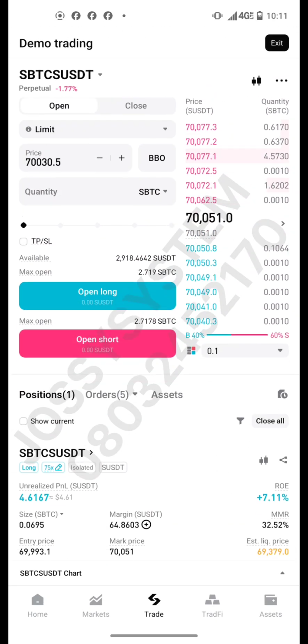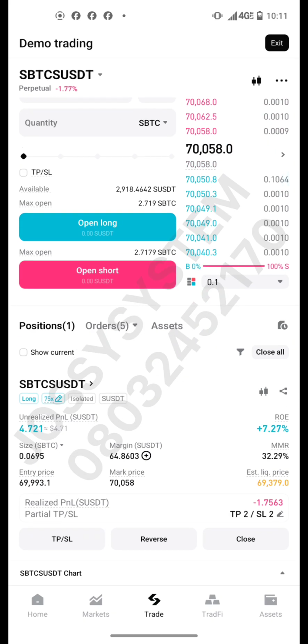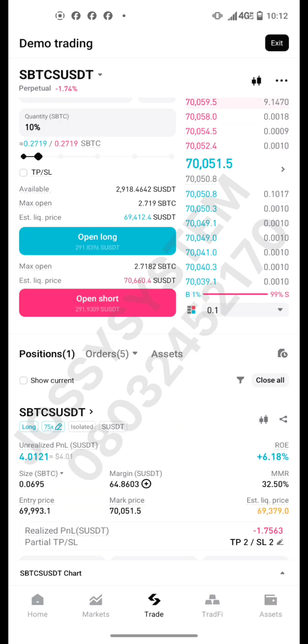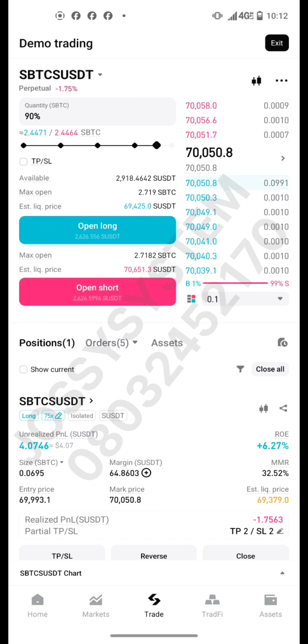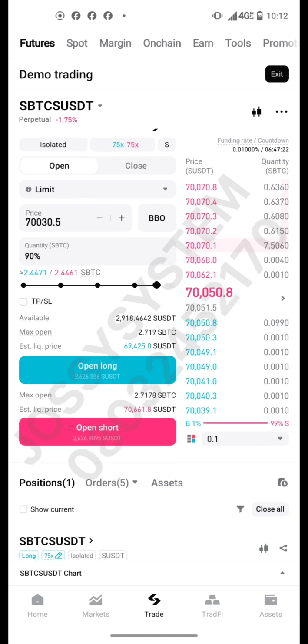Now from what we have here, this will show us what we are staking all together. I have a trade running, and if you remember, the quantity this gave us was only in quantity of BTC. But currently, as it is here, this is where you get to see what you are staking in the market. So that's your margin: how much of your own capital is inside the market currently? Do you get that now? And you know we are trading on 75x leverage.